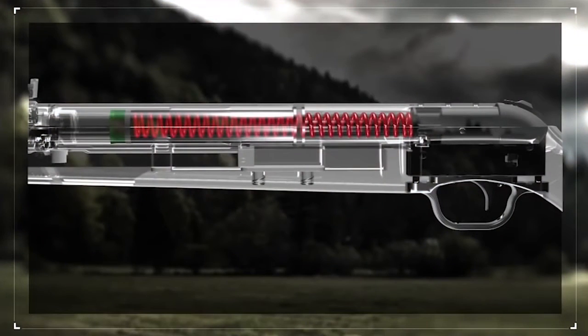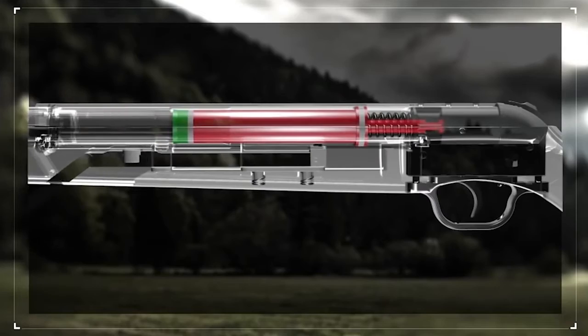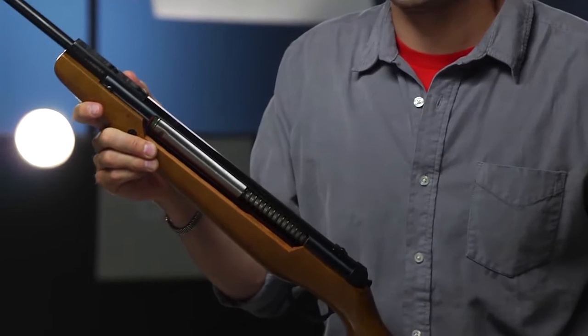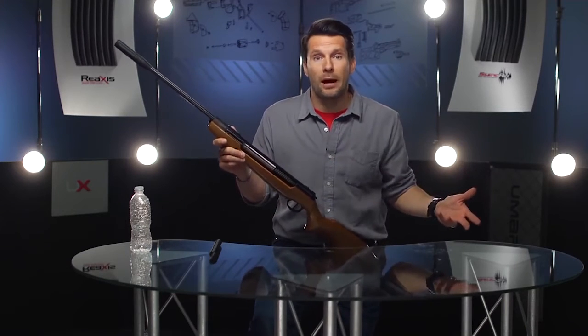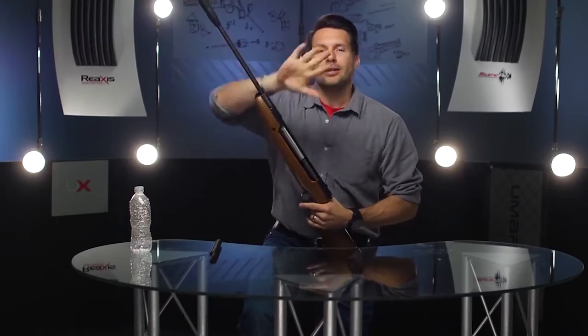A large spring, just like this one, is contained inside a piston in an enclosed chamber. Take a look at this, we've got it cut out here. It's kind of like a gas combustion engine in vehicles, an enclosed chamber that releases power. Only a car engine basically uses a controlled explosion for power instead of a spring, but very similar. I know, I'm a car guy. Let's focus on the gun.